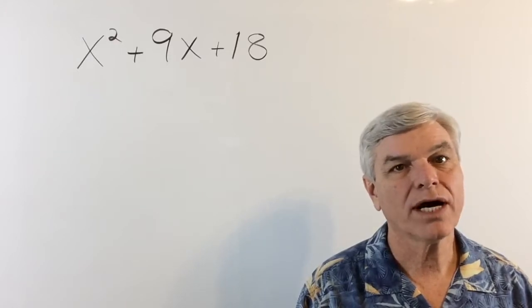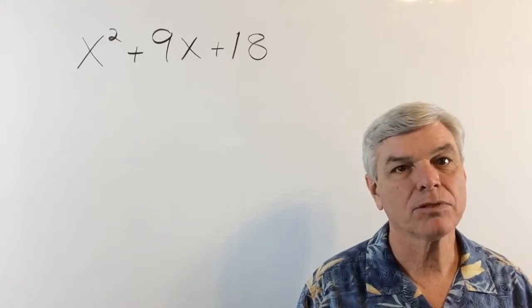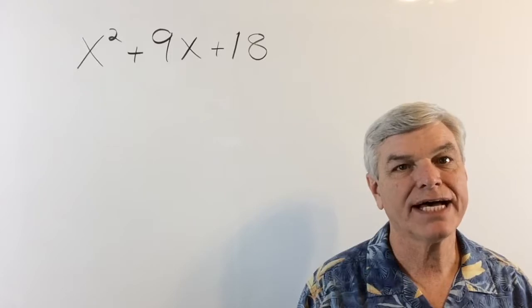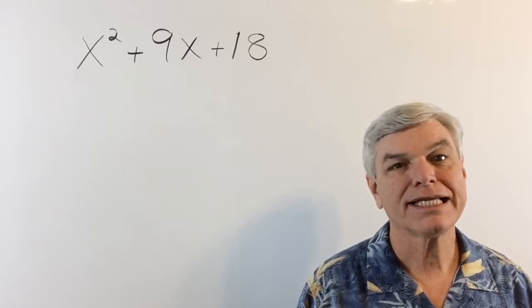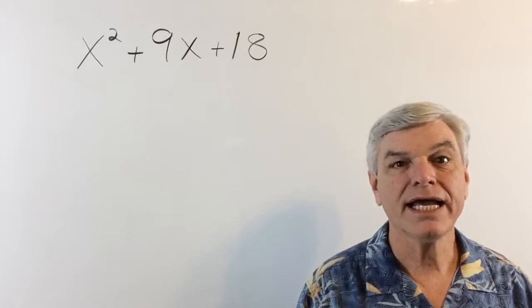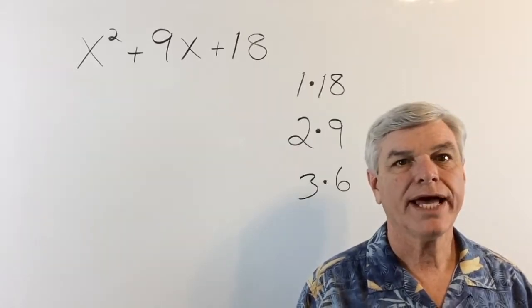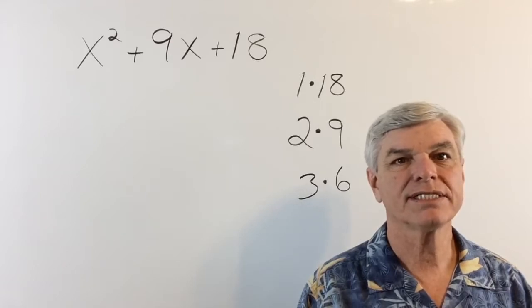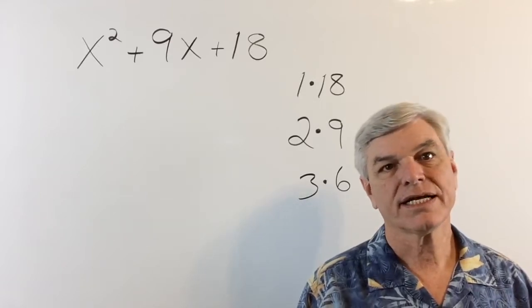We're going to be doing quite a few problems, and each problem we do, we're going to be doing quite a bit faster. So just hit that pause button if you need to. But let's tear apart 18. Okay, our 3 possibilities is 1 times 18, 2 times 9, 3 times 6. Now let's set up our binomials.